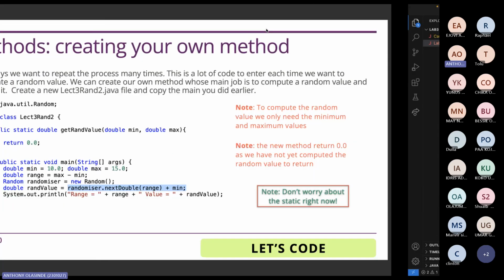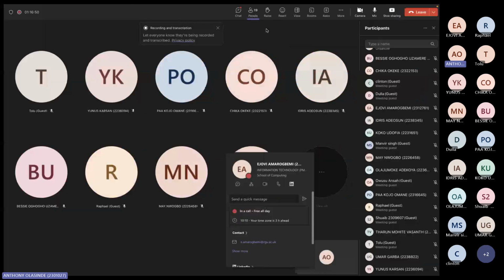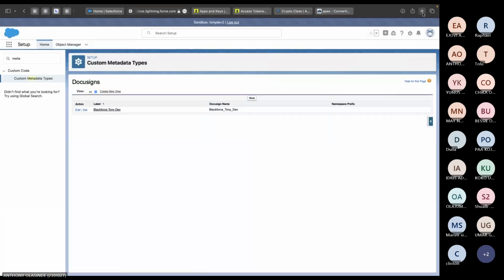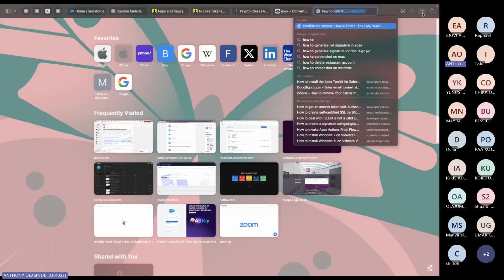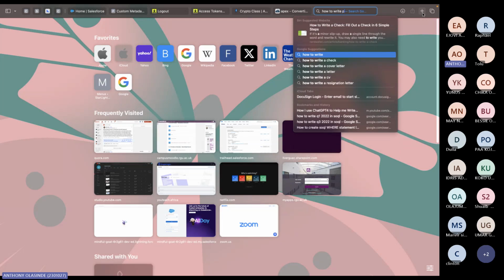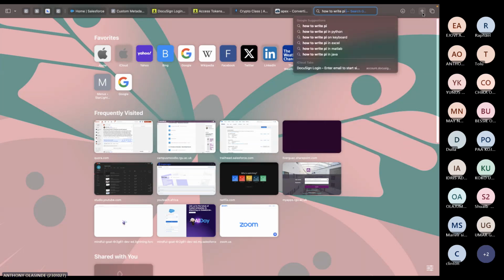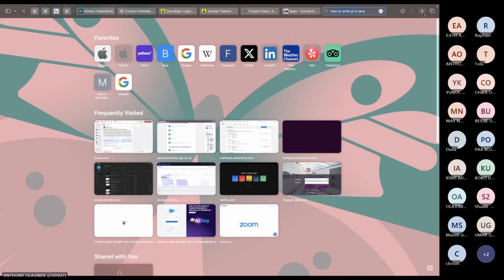There's my browser. How to write pi in Java.